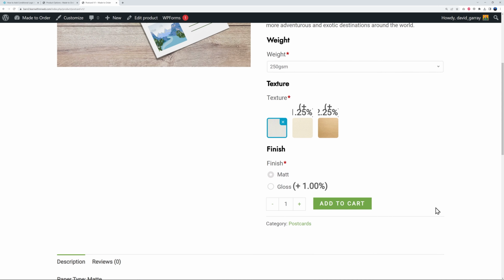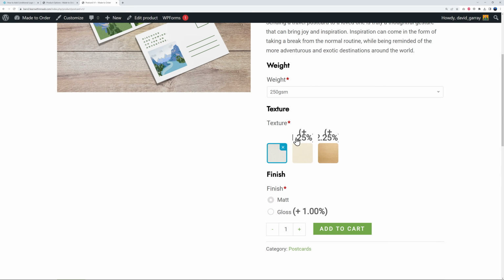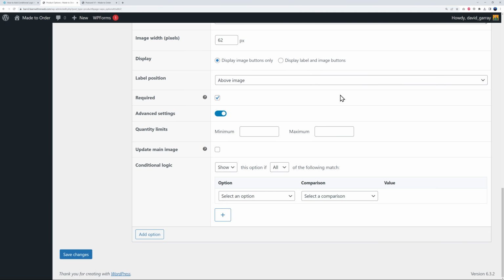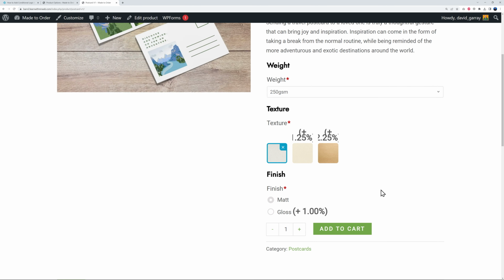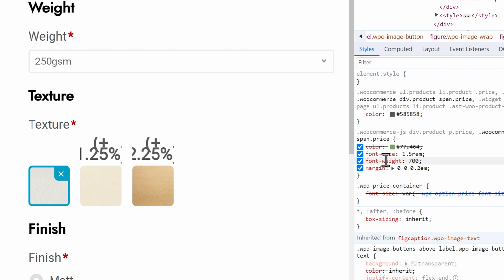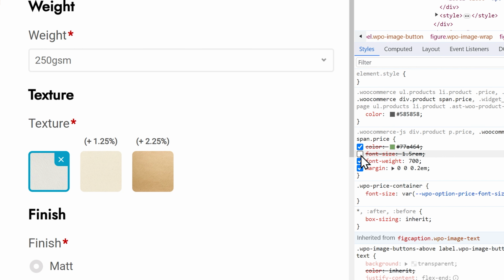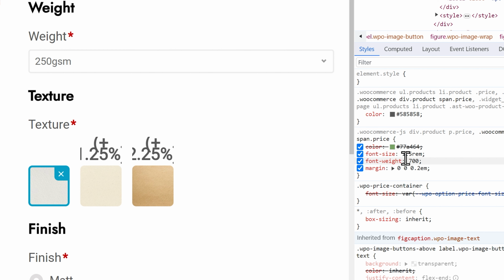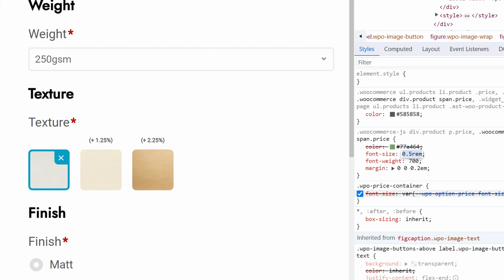Now, you may have noticed that the fonts here are a little bit too big, we can't read that properly. So we can change that directly from here. We're going to use a bit of CSS code, but don't worry, it's very easy. Simply right click on this and then inspect if you're using Google Chrome. And this is your span class. As you can see by the size, you have the font size that says 1.5 rem. If I untick this, the font size is much smaller, easier to read. So what we need to do is reduce that to something else. Let's try maybe 0.5 rem.